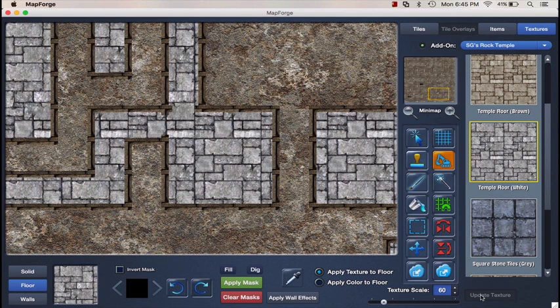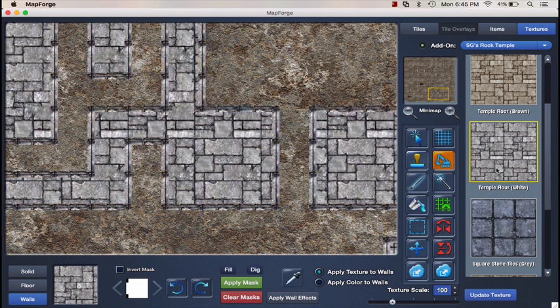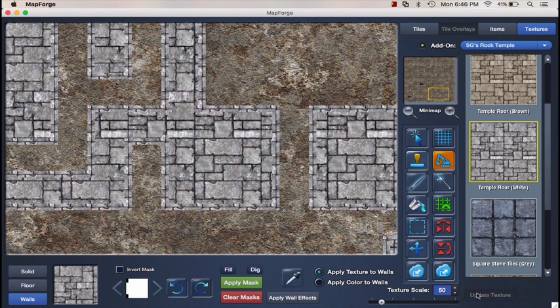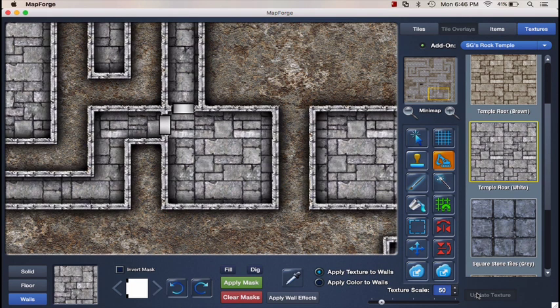That's better. And I'm going to use the same texture on the walls. Even smaller. And we'll turn the effects back on to see how that's going to look. Not bad at all.